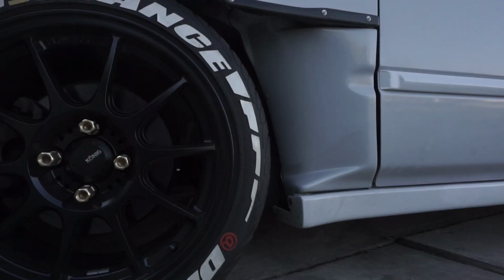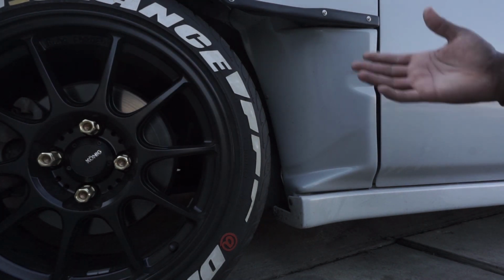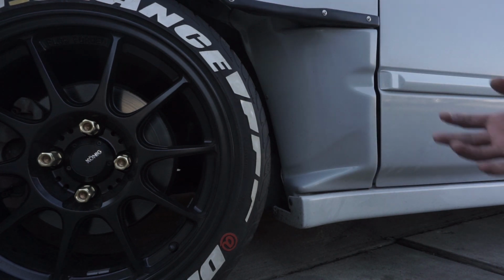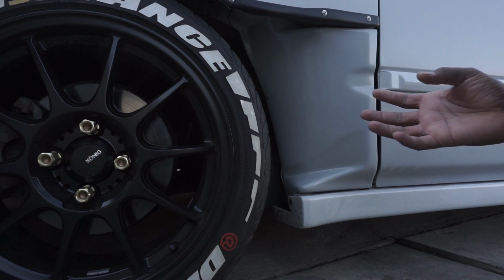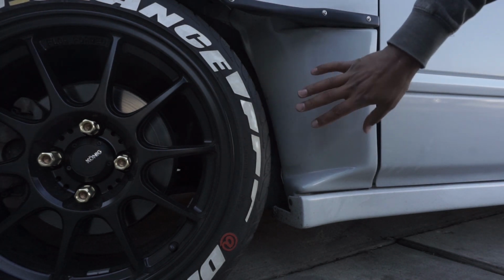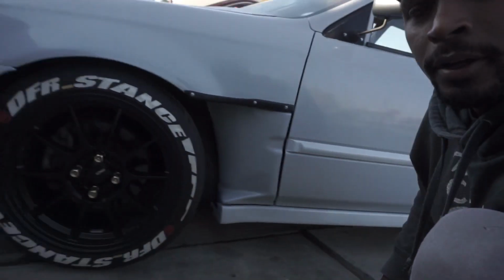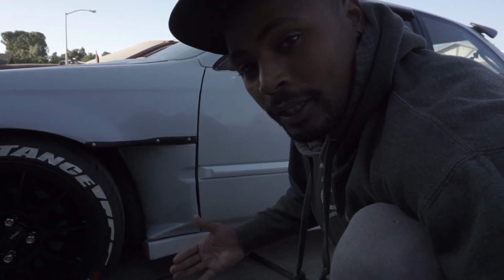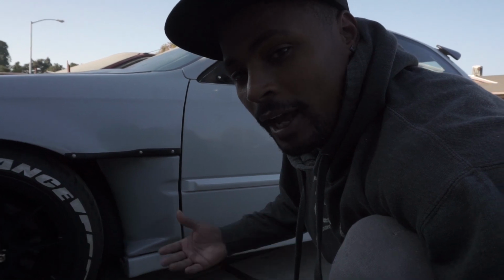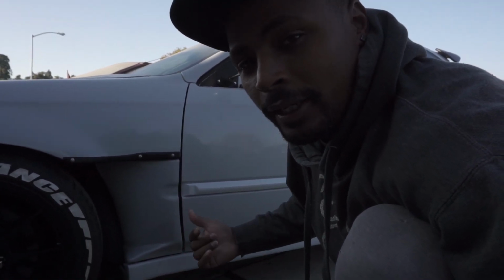The section that we're going to clear bra today is this fender cut. The reason why we're clear braing it is because these are some super sticky tires, and the thing that comes along with super sticky tires is rocks getting in the tires, then flinging off the tires and hitting this right here, which I don't want to damage. So I'm going to clear bra that so I could drive the car as fast as I want and do burnouts and stuff like that. I haven't been able to drive the car exactly how I want. It needs to be clear braed first.